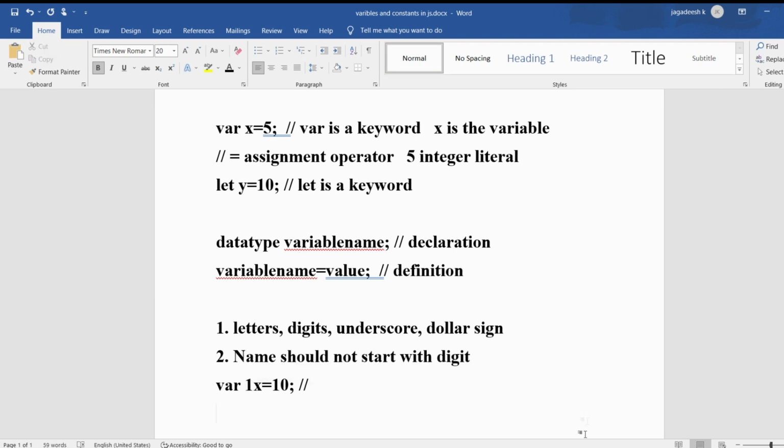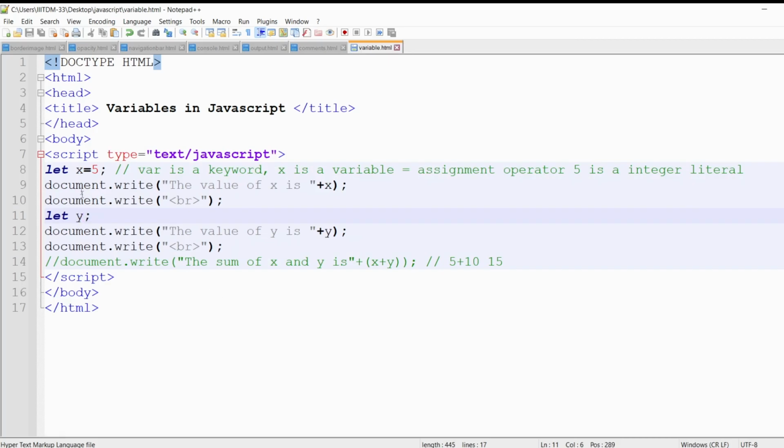That is not allowed. If you want to verify, let me go to Notepad++ and I will provide 1x. And then let's see what will happen. Let me save this program, go to the browser and refresh it. You are not getting any output. In JavaScript, if any errors are there, you will not get the output.